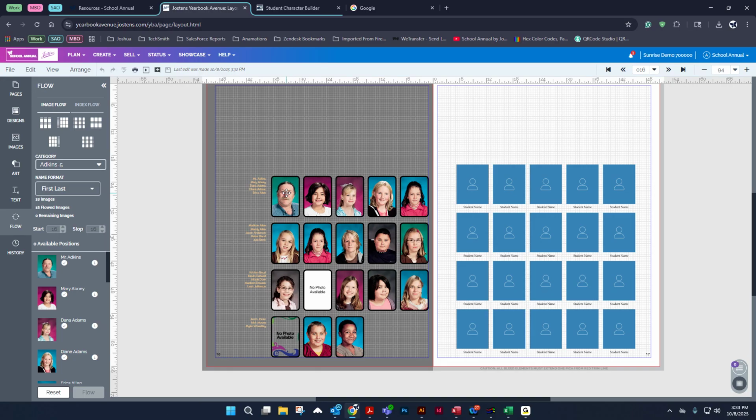In the staff, it gets a little tricky. If you're flowing your staff portraits, that's where it can get tricky because it flows in alphabetical order according to their type. So if you want your principals or your vice principal to flow first, you can list them as teacher. But be careful there, because they will list them in alphabetical order under teacher, then alphabetical order under assistant, and then alphabetical order under student. So you may have to get a little bit creative in how you label things.